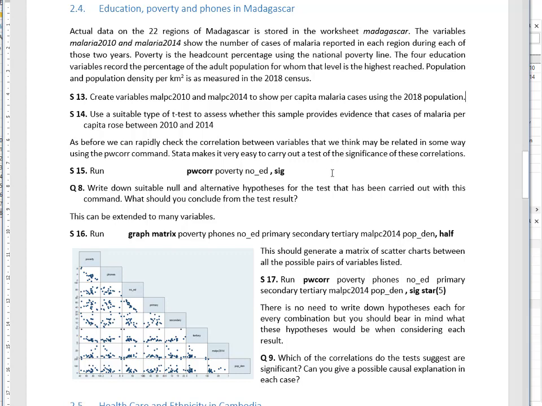Right, we can quickly look at the correlation between all those different variables, because there are many different arguments you can make about why various things can be related. For example, we might imagine poverty would be correlated with not having had any education up to even primary level. We've done that before. This time, if we put the sig on it, that'll give us the result of the correlation significance test, to tell you whether or not you could get a correlation that strong randomly.